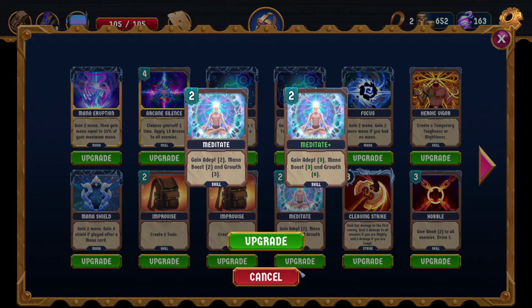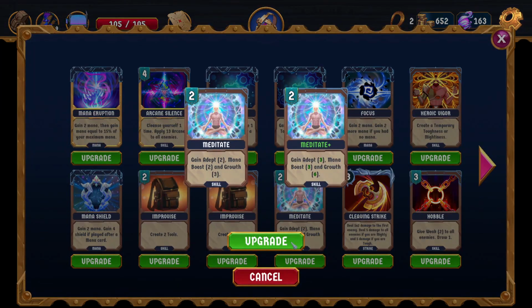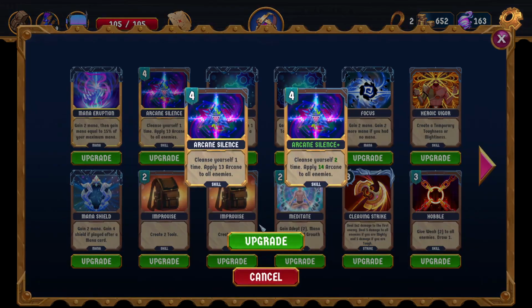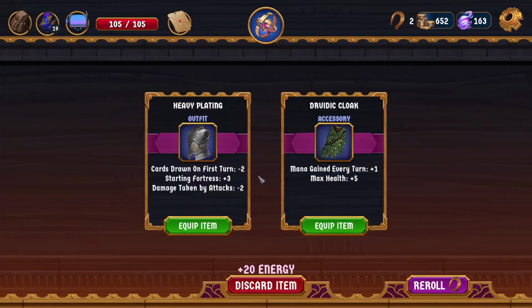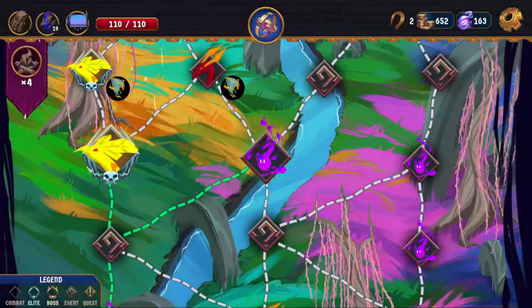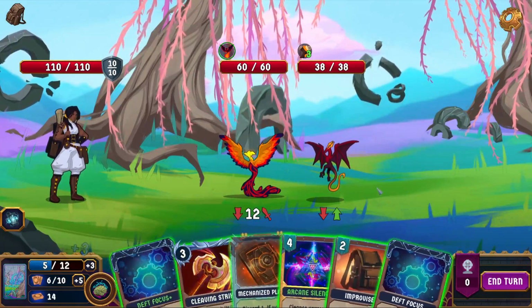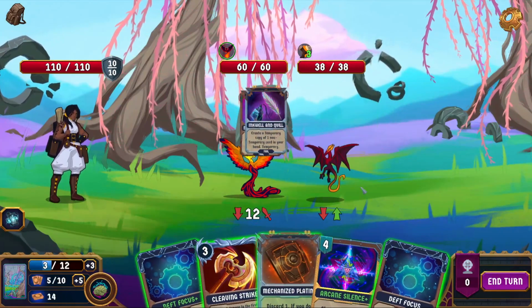We are going to need to upgrade Arcane Silence. I think we want to upgrade Meditate first. No, we're going to upgrade Arcane Silence because there's no chance that we choose not to upgrade Arcane Silence, I think. I think we do that. I should have considered taking the starting fortress damage taken by attacks minus 2, because that could be useful to us in this upcoming fight.